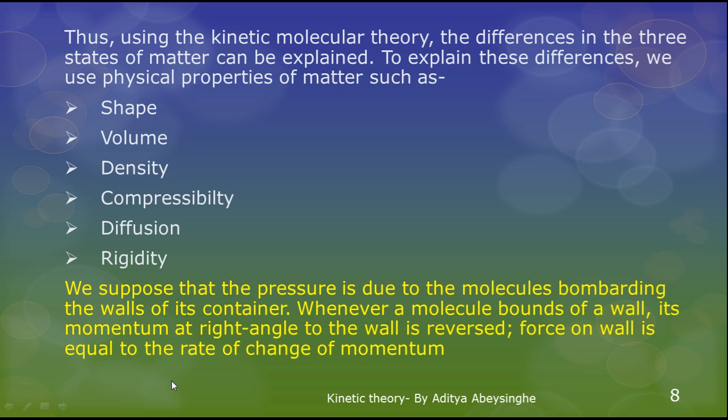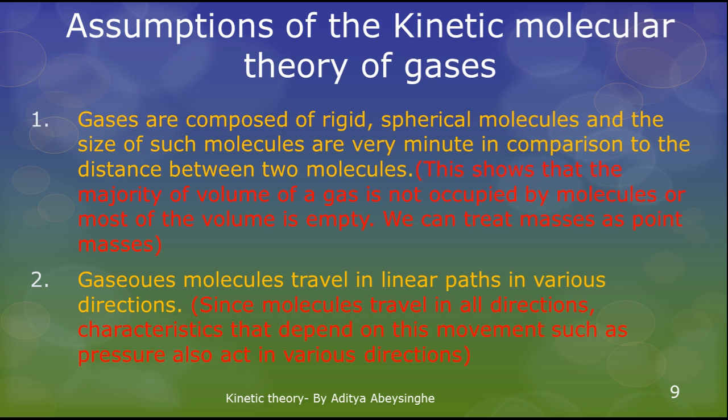Now, having explained some assumptions on a small scale about the kinetic molecular theory of gases, let me come to the main assumptions of the kinetic molecular theory of gases. These assumptions are the basis of the explanation of the change of characteristics, the behavior of molecules, and the other changes that take place, the visible and the invisible changes, inside the three states of matter.